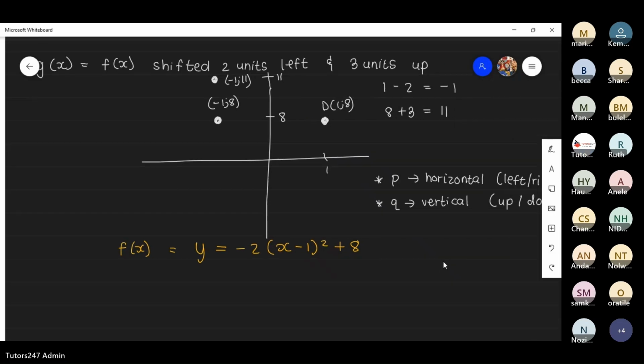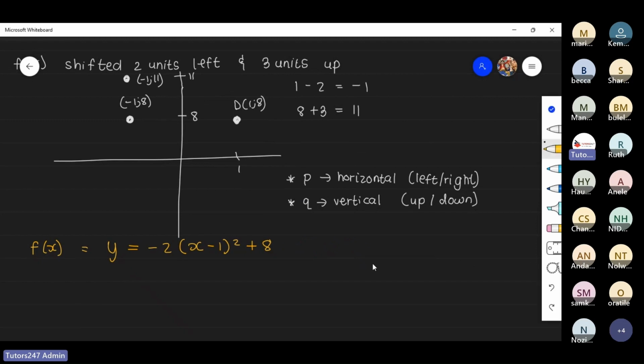So where's our P and Q? Let's go back there quickly. So our P and Q, our P represents 1. Keep in mind that P is the x value of your turning point. Now, if we were to shift this 2 units to the left, we just subtract 2. That's giving us -1. So we are going to substitute this -1 in this position. Once we find Q, we'll substitute it in this position. So all we are now doing is basically replacing the f of x values, okay?